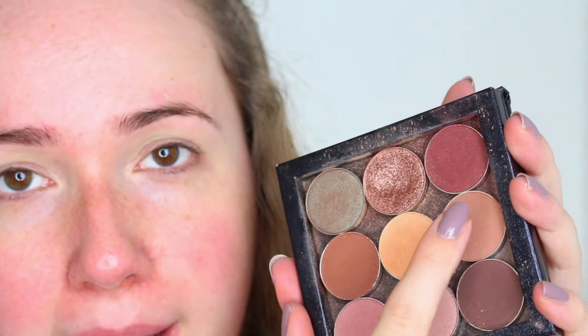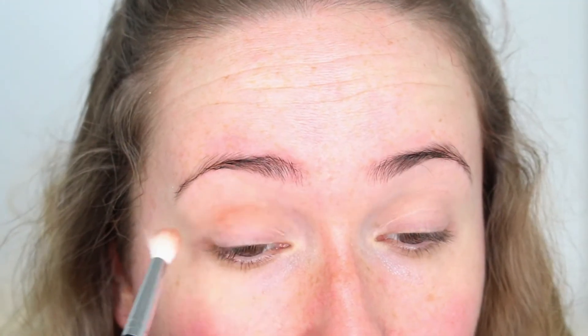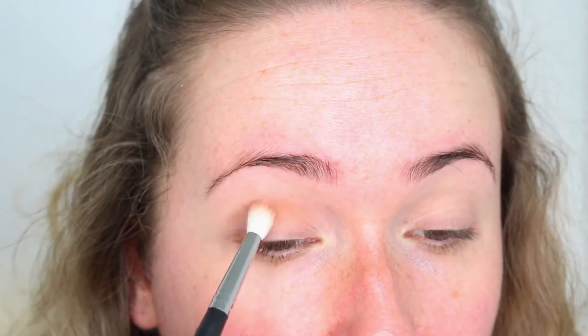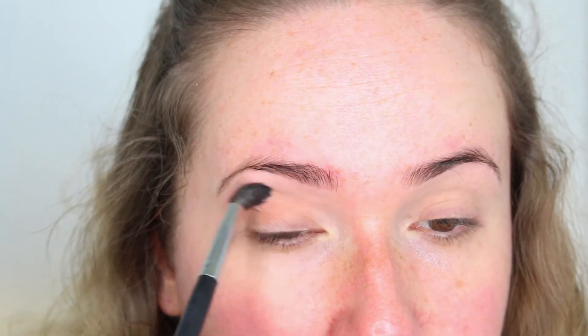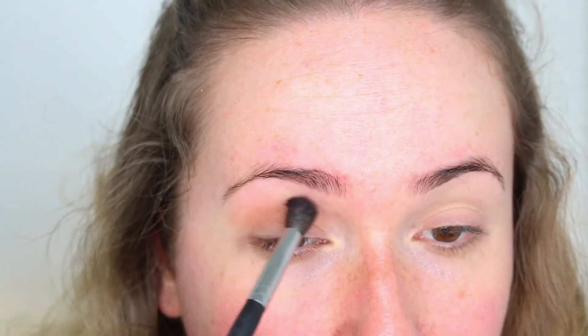I'm going to try and do this as a chatty get-ready-with-me but honestly I'm so bad at doing two things at once. I'm going to use my little Makeup Geek quad — well there's nine in it but it's like a small Z palette — and I'm taking first this shade which is kind of a light brown. This is Frappe by Makeup Geek and I'm taking it in the crease of my eye using a Morphe M513. When I'm doing my eyes I tend to look down into a mirror so I can see what it looks like when my eyes are open, because I've got quite hooded eyes.